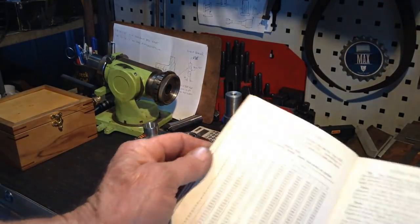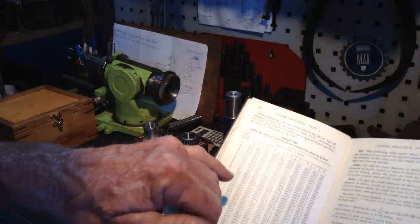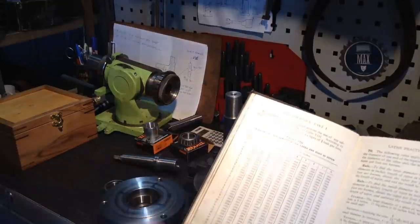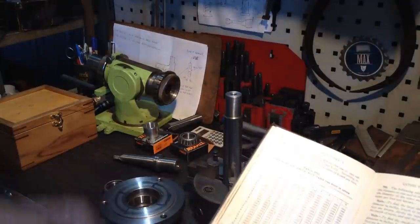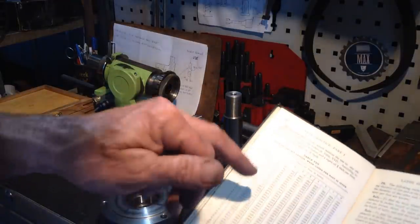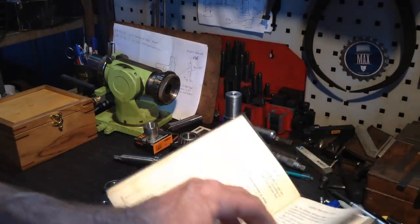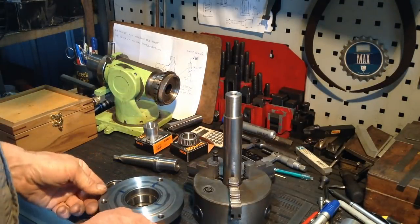One thing you do have to double check when you use a lot of this old reference material, and the same would apply nowadays. I was turning a taper one day, and the information on the taper per foot chart for the taper I was doing was wrong. I've only come across it once before. When I double checked it with another book and then a third book and then did the actual calculations, it turned out to be wrong. I'm not sure which book I was looking at, I can't remember, I'll have to put a mark on it. But always double check that they haven't done a misprint on these charts. So always go back and double check your formulas. Anyway, let's carry on with our bearing preload.